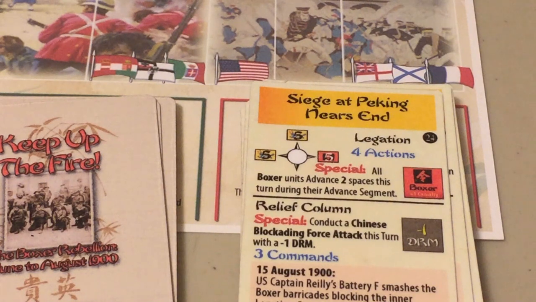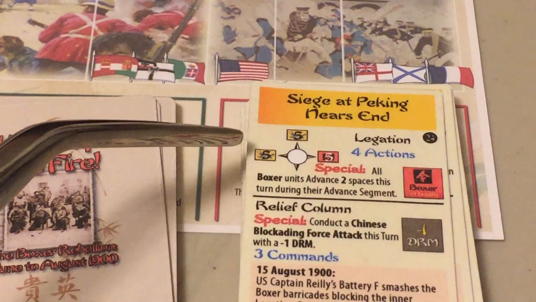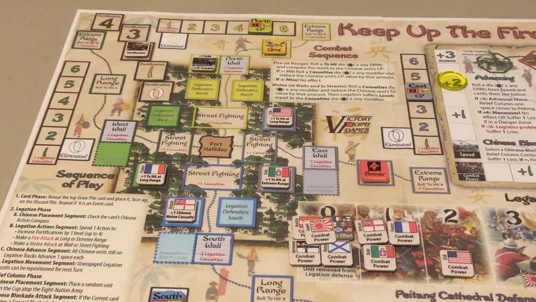And there's a special activity. All boxer units advance two spaces. And currently we have enemies in the north and in the east. So we add a king unit with a strength of 5 on the western track. So we place a new unit.